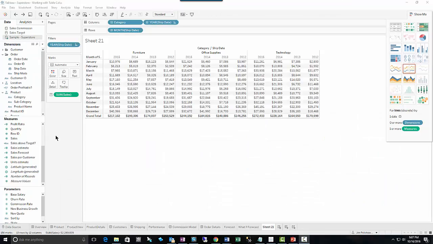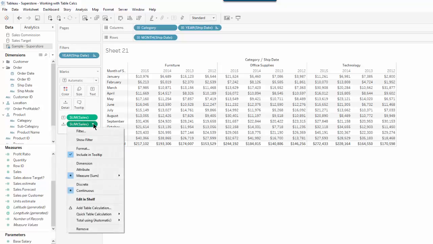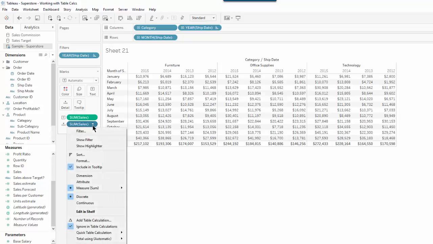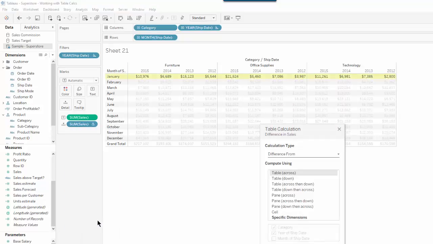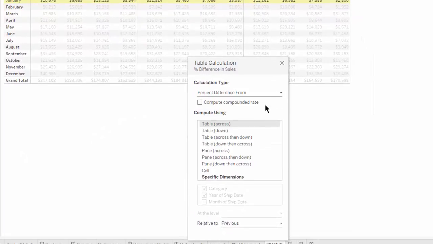To get started, I'm going to drag my sales measure onto my marks card as a detail item. I'm going to change this to a discrete value, and you'll notice that the pill turns blue. Now I'm going to add a table calculation to this pill. In this one, we're going to do the percentage difference year over year by individual month. What this does is add a level of calculation ability on top of the view of data that you are working with, which is pretty cool. It allows me to put my train of thought in action very quickly.